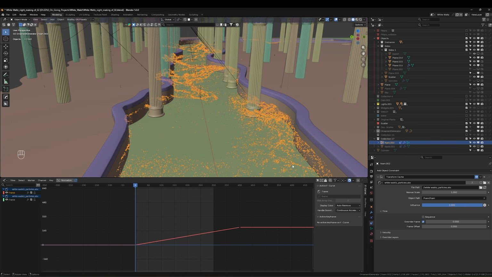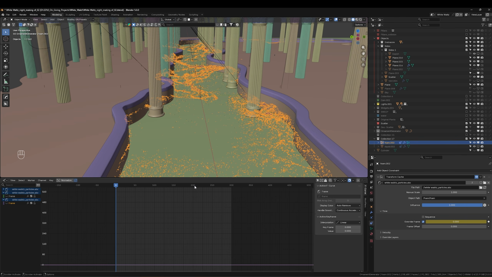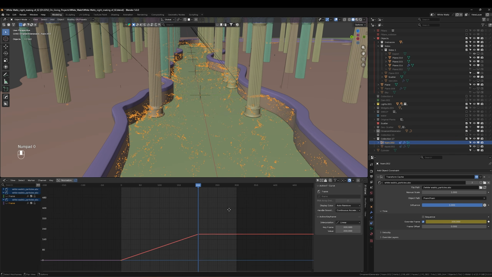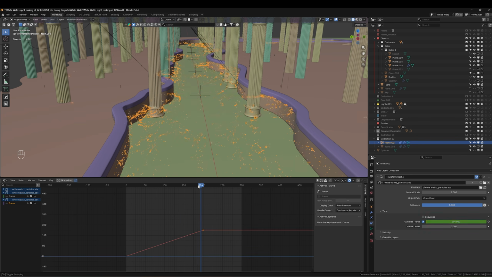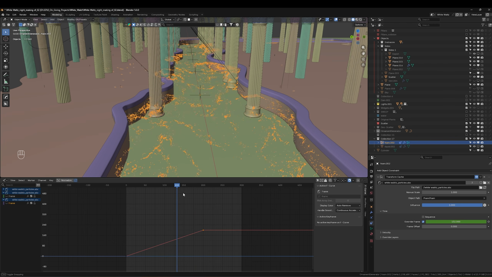So let me show you. Like I said, just ignore this for now. We have the time frame override 0 at frame 0, and I'm just gonna press I to make one keyframe. Now I go to frame 200, because this is where the last frame is. I'm gonna type 200 in, and at the moment this is basically the same thing as we just imported.